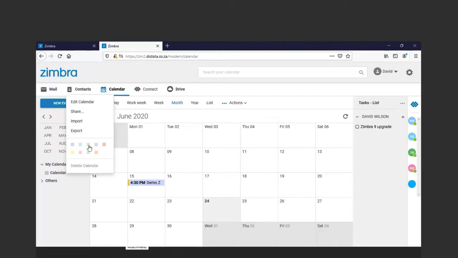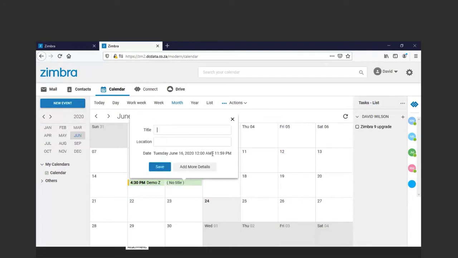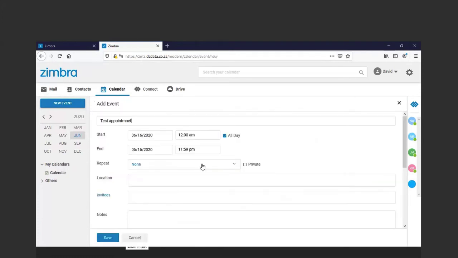And of course, we have the ability to select specific colors for appointments. Creating appointments is a simple matter of just clicking on a day and typing in a title. That would be a quick add screen where you can simply type in the basics.